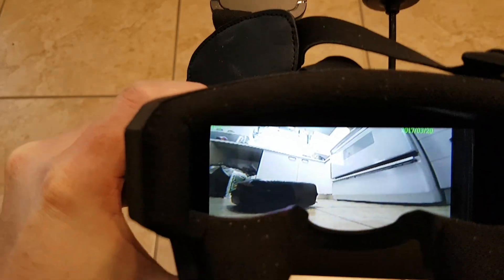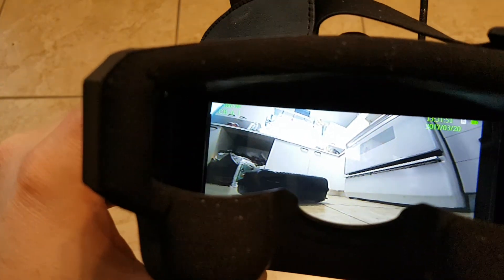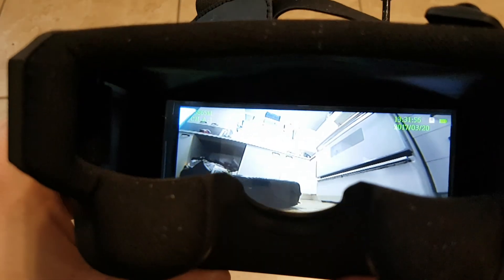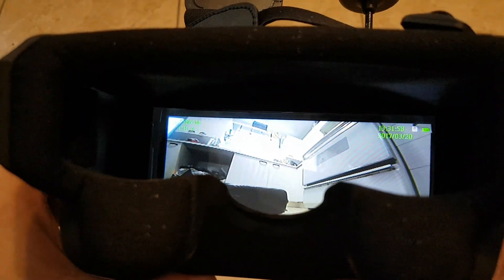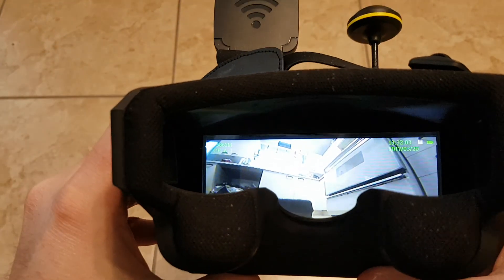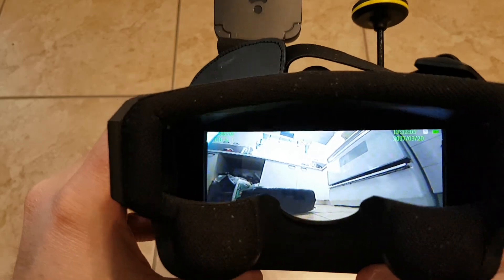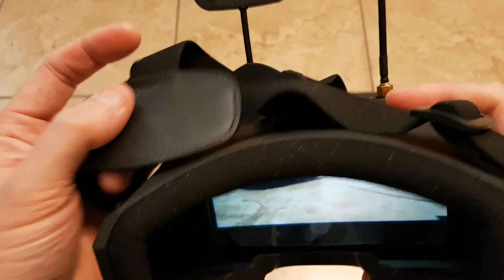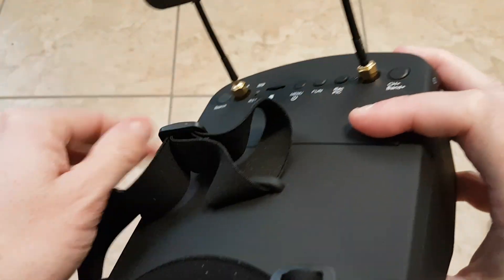Really not good reception with these goggles. The image quality could be better. On top you can see the information — the channel and stuff like that. I got these on sale for about 39 or 49 dollars on Amazon CA with free shipping. You get the time, the date, the battery for the goggles, and on the other corner you get the channel. You don't have the antenna signal strength indicator anywhere, which is a little bit of a bummer.